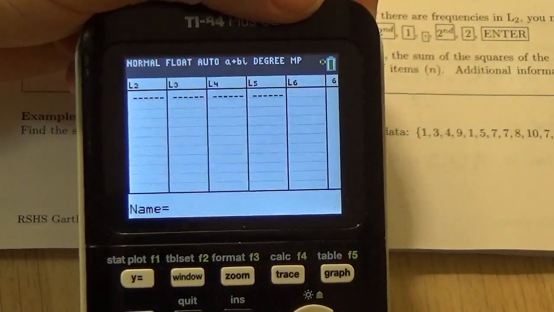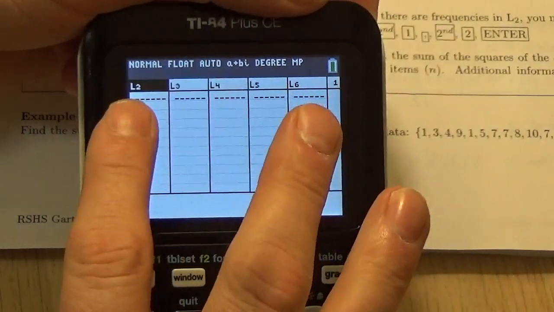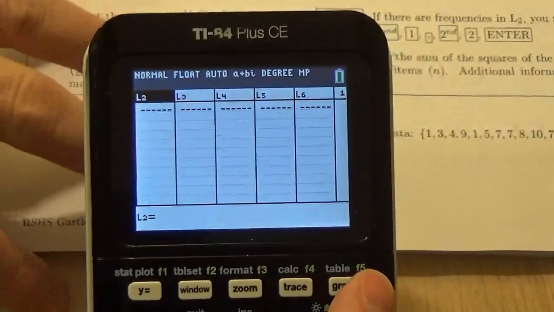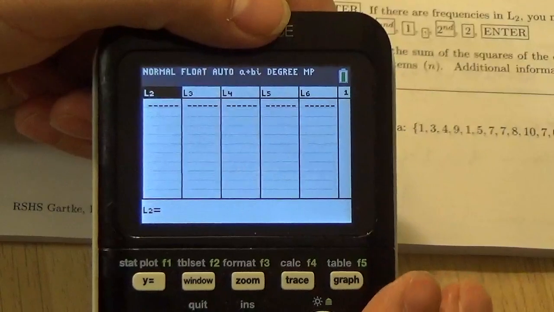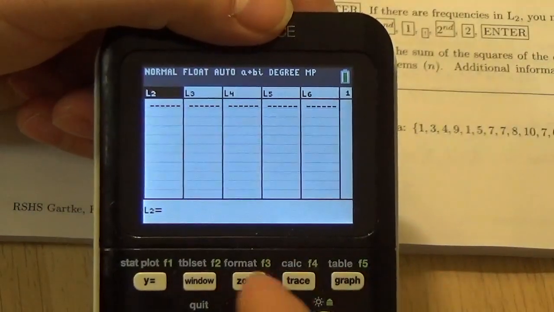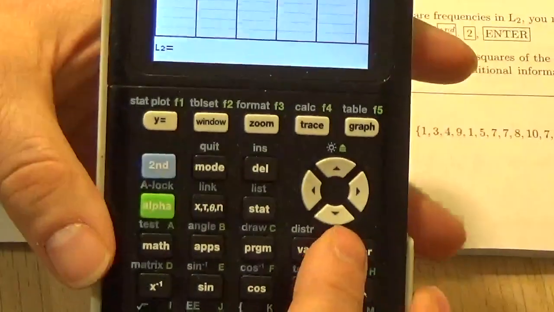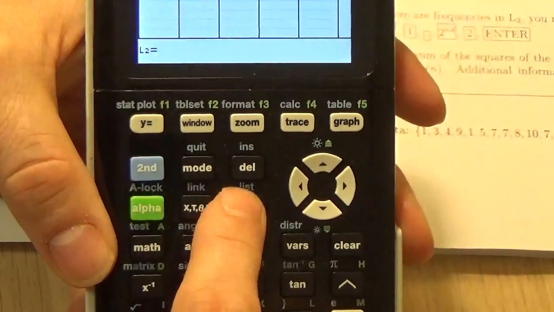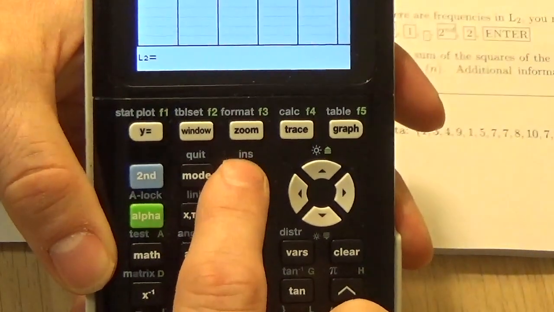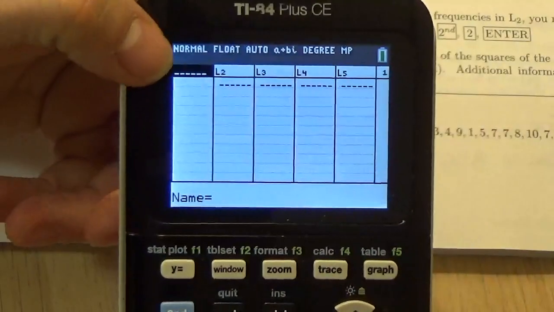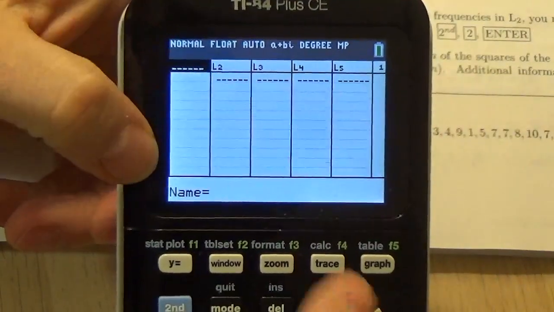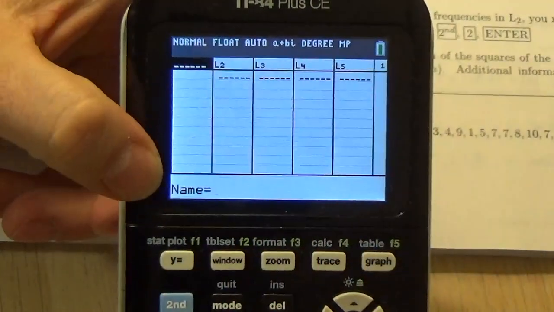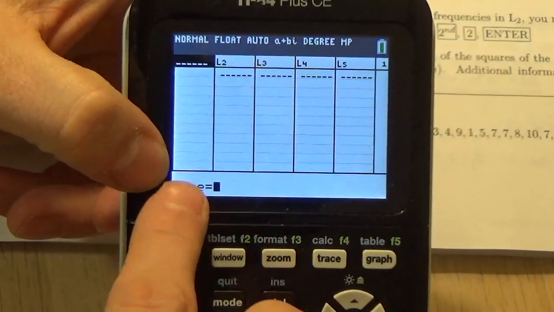I've actually lost list 1. The calculator didn't even give me a second to say, is that what you really want to do? It just got rid of it. To get that back, what we're going to do here is press second delete, because right above that is this insert feature. And what that does is it opens up a list just to the left of the one that we were just on. And it's asking me to name it.